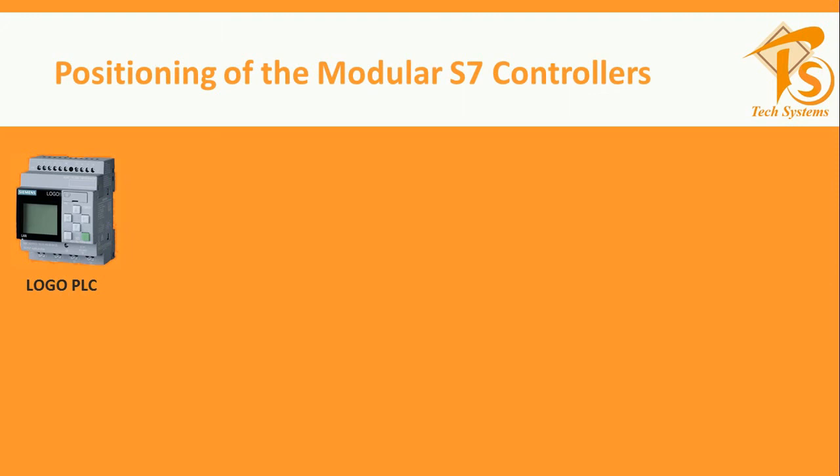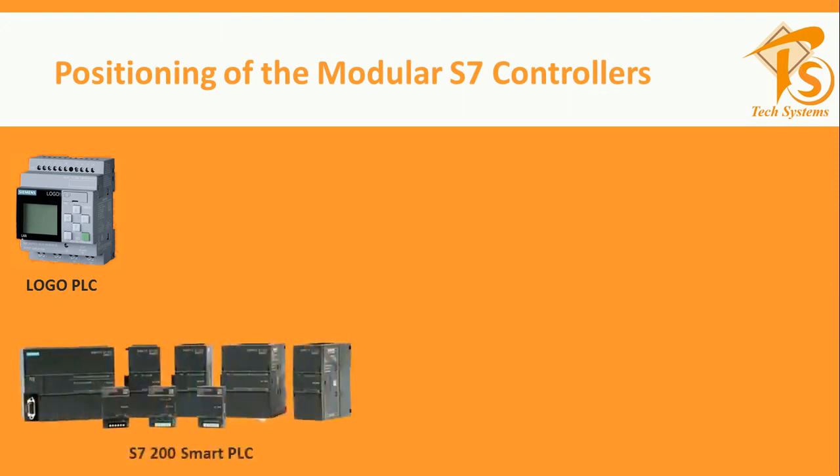The special software used only for Logo PLC is Logo Soft. The next series is the S7-200 Smart PLC. This series is also a compact and modular series, and it provides two onboard options for communication. One is Profile, which is also RS485, and the other option is LAN. LAN is the common protocol in mostly all the series of PLC. It is widely used in small scale industries, and also in machines and some plants.